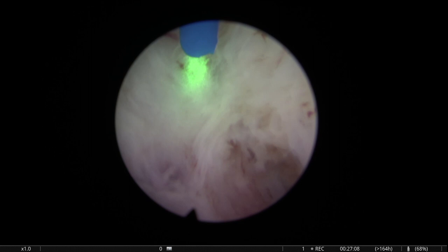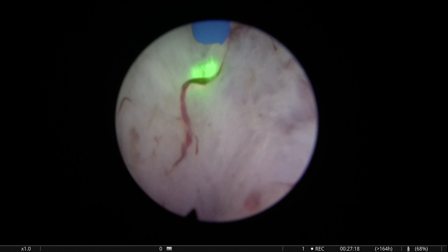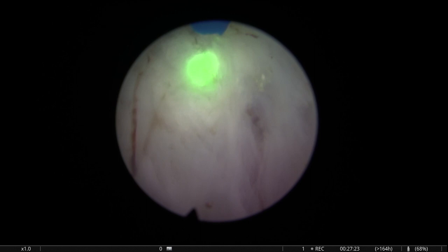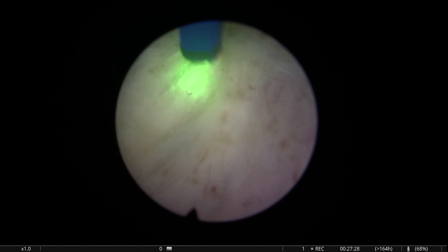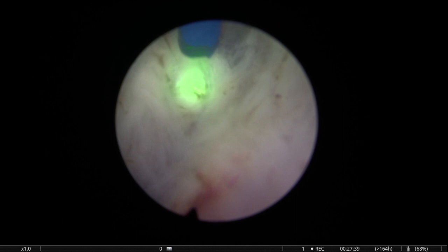Sometimes you're more in doubt, and then you have to start looking around a little bit, trying here and there, and see which could be the good plane. If you get the information that the plane is a little bit deep because you're starting to see capsular looking tissue, then you have to correct. And this is it, really. This is the essence, I would say, of the dissection of the plane.